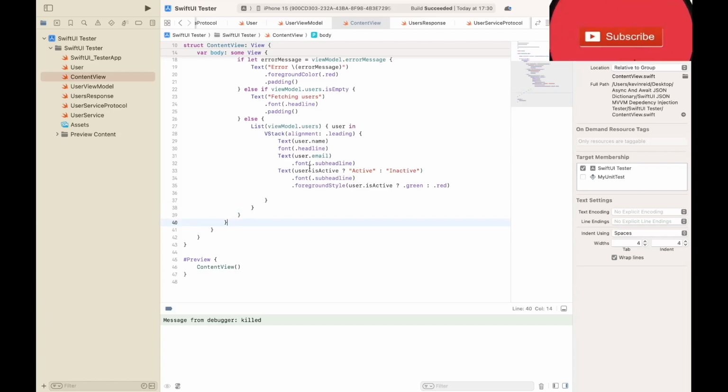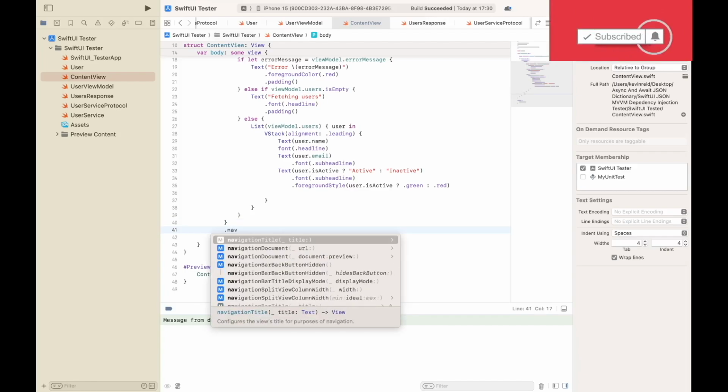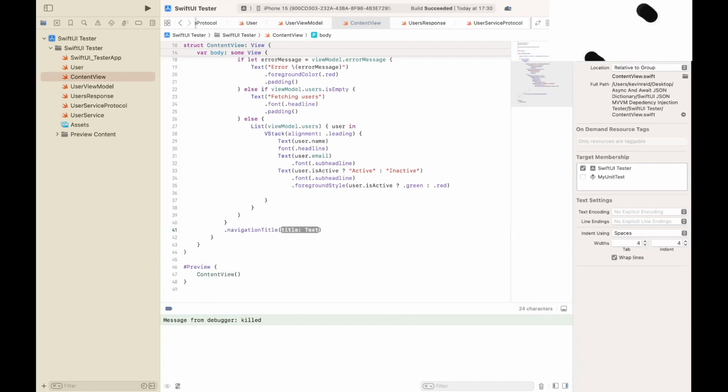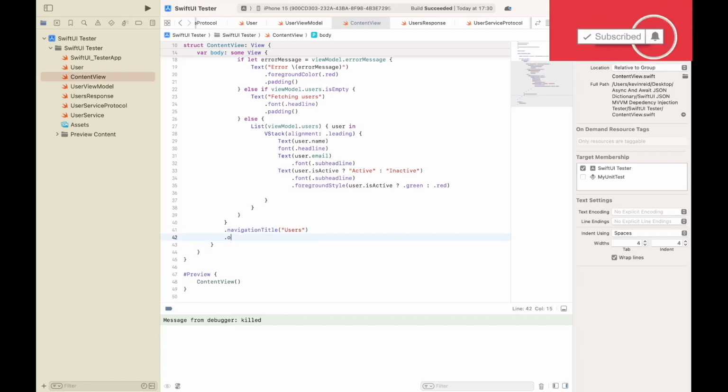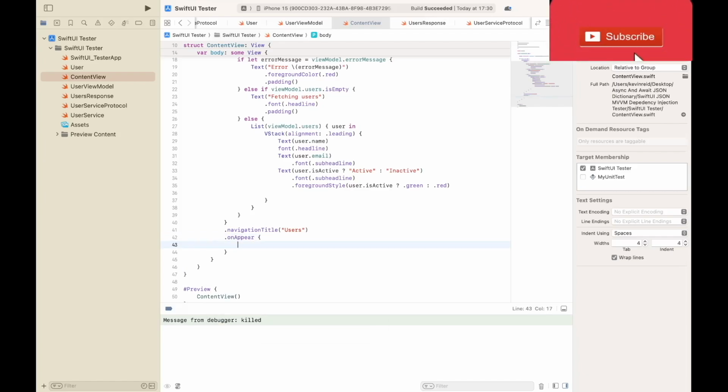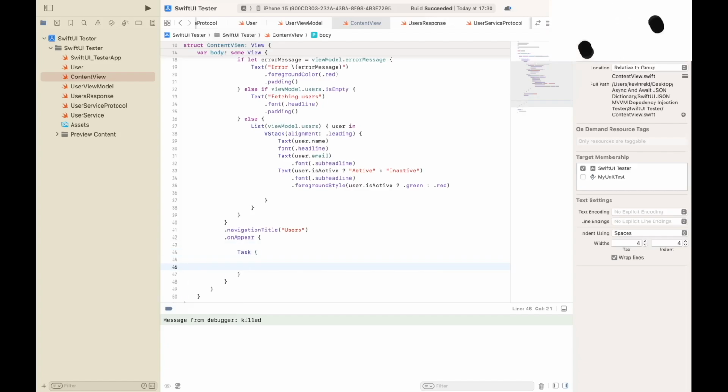After line 40, add the following: our navigation title, which is called Users, dot onAppear, task. We need to use task because we'll be running the process on the background thread.